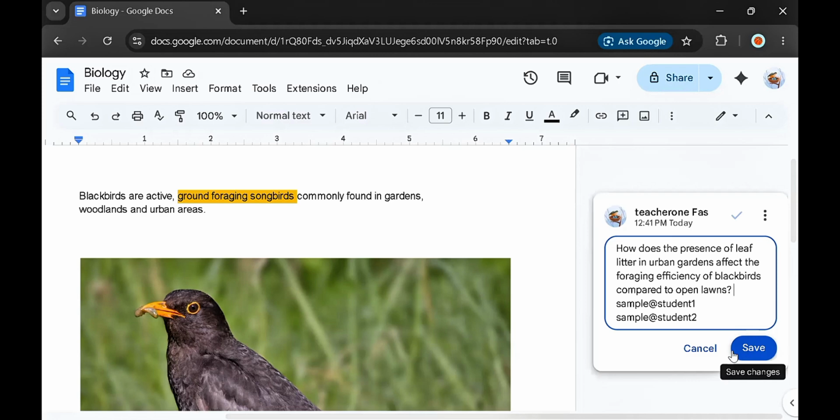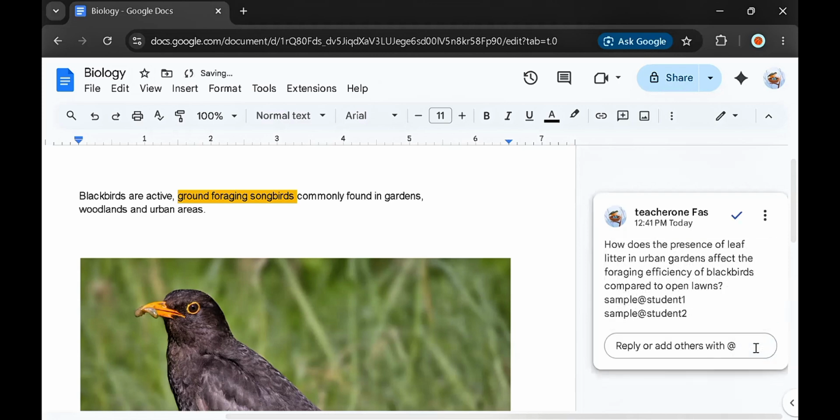At the moment I'm editing, and you can see I can only save. I cannot see assign. In yours, you will see assign. So please make sure you assign your comment to your students as soon as you put in their real email addresses. Is that okay now? If there are gray areas you seem not to understand, please feel free to write me in the comment section, and I will shed more light on it.